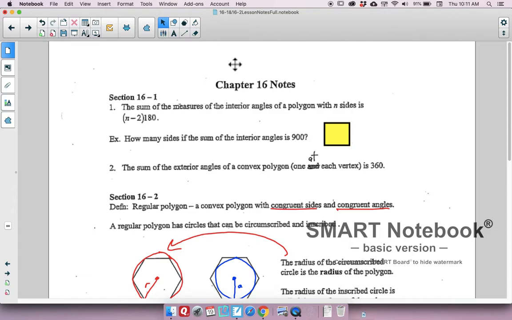Just a little bit more of Chapter 16, section 16.1. The sum of the measures of the interior angles of a polygon with n sides is the quantity n minus 2 times 180. So think about that. Think about a triangle, per se. That's pretty much the easiest one. We know that the sum of the measures in a triangle is 180 degrees. Well, if we plug in 3 for n, we go 3 minus 2, which is 1, times 180 is 180. Think about if we had a quadrilateral. If you draw one diagonal in a quadrilateral, how many triangles does it create? Two. So therefore, you would have 4 minus 2, which is 2, times 180 is 360. So the sum of the measures in a quadrilateral is 360.